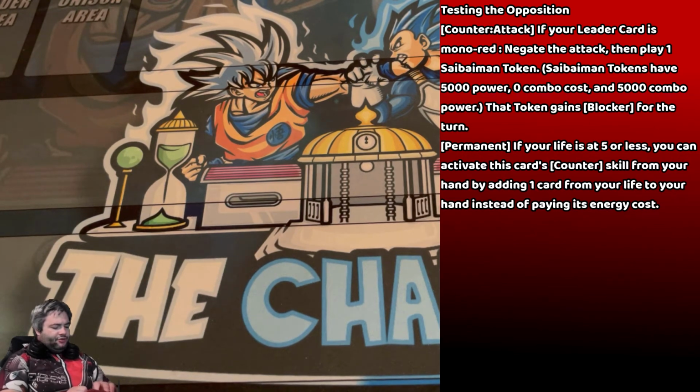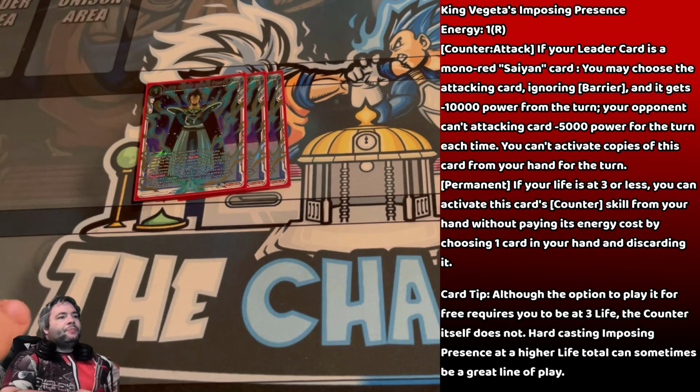Our floodgate of choice is King Vegeta's Imposing Presence. Presence reduces an attacking card by 10k and reduces everything else by 5 for the rest of the turn, which pairs really nicely with a lot of our spot removal and other reduction effects. It makes it very tough for our opponent to actually swing in, and if they do, it makes it very dangerous for them to combo heavily into an attack.